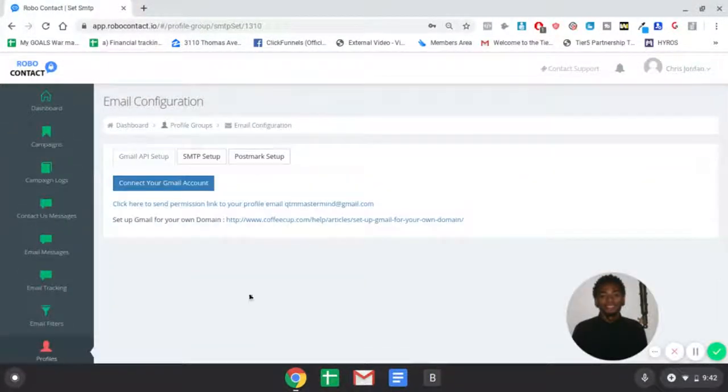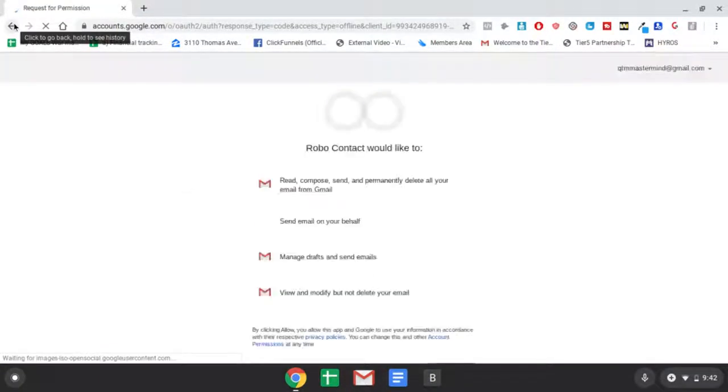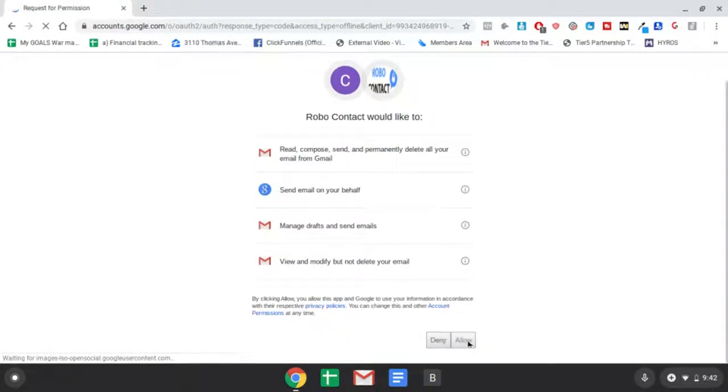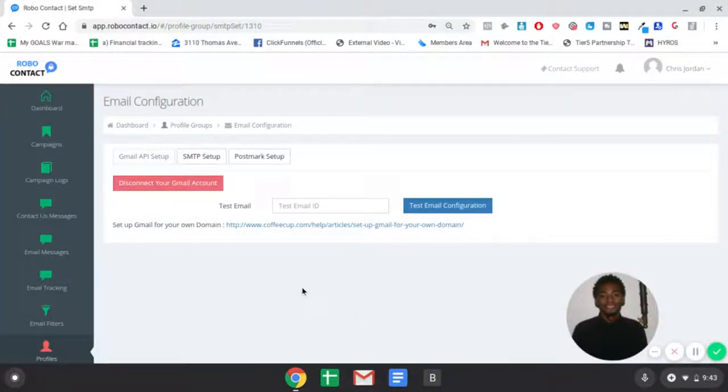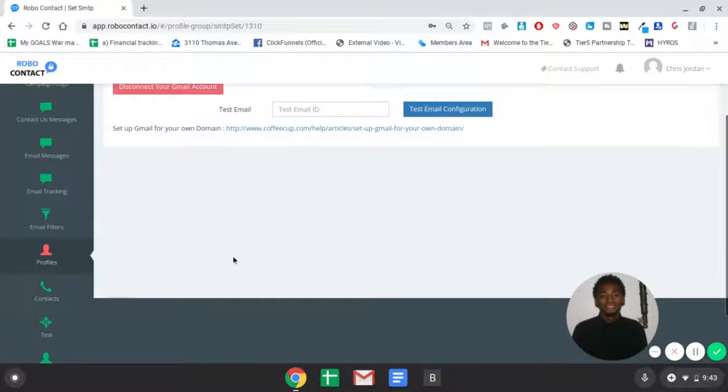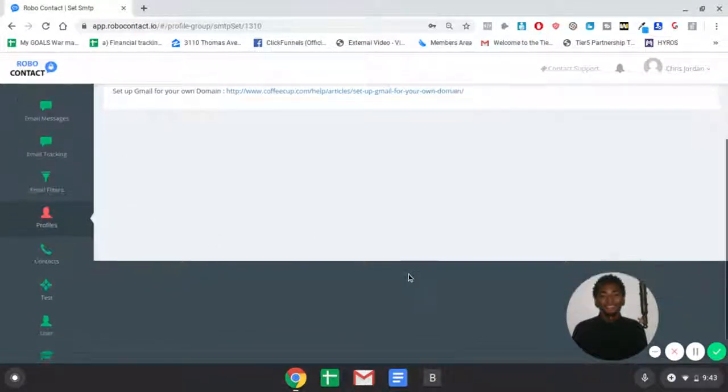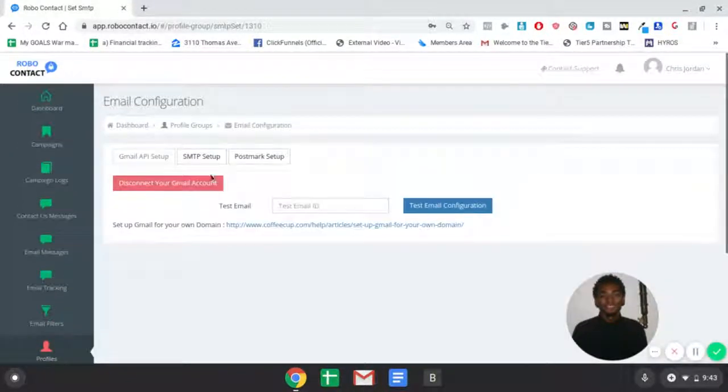It's actually pretty simple. You connect your Gmail account. Actually, I'm just connected right now. And you're going to have to do this because whether it's just a regular Gmail account or a domain, you're going to have to set this up because obviously if you don't set up your email configuration, you're not going to be able to cold email anybody. And that defeats the purpose of half of the use of the software. So you just create your profile.